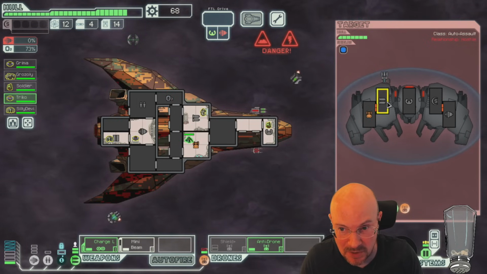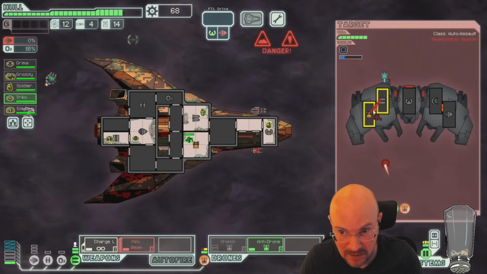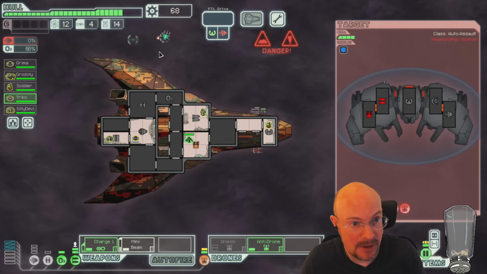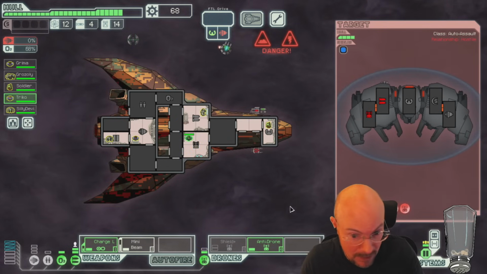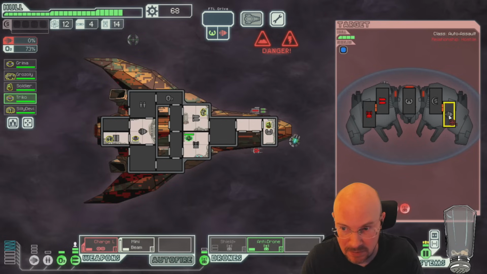Come on, do what you're supposed to do. Hit him, thank you. Okay. I don't know. This is one of those things when they have both weapons and drone. I probably should have kept on drone online at all times, but ion hitting weapons is super annoying.